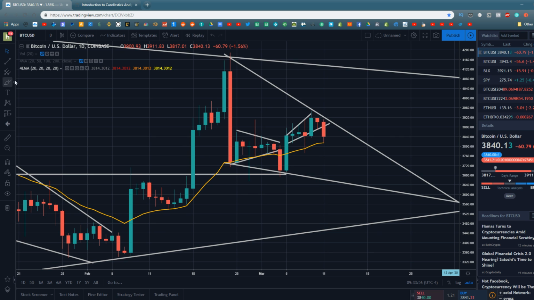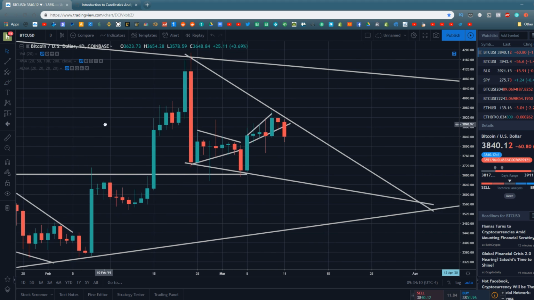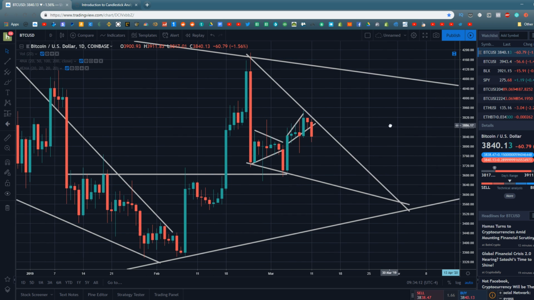If Bitcoin can hold that, there's a decent chance that Bitcoin breaks bullish above this downtrend that's set for itself. There's a decent chance that Bitcoin's able to rally again, but based on everything else I've said in today's video, especially the strength of the bulls and the bears and their momentum, I would be very careful about that. I would not put a lot of weight on bullish scenarios right now. I'm quite a bit more bearish than I am bullish.